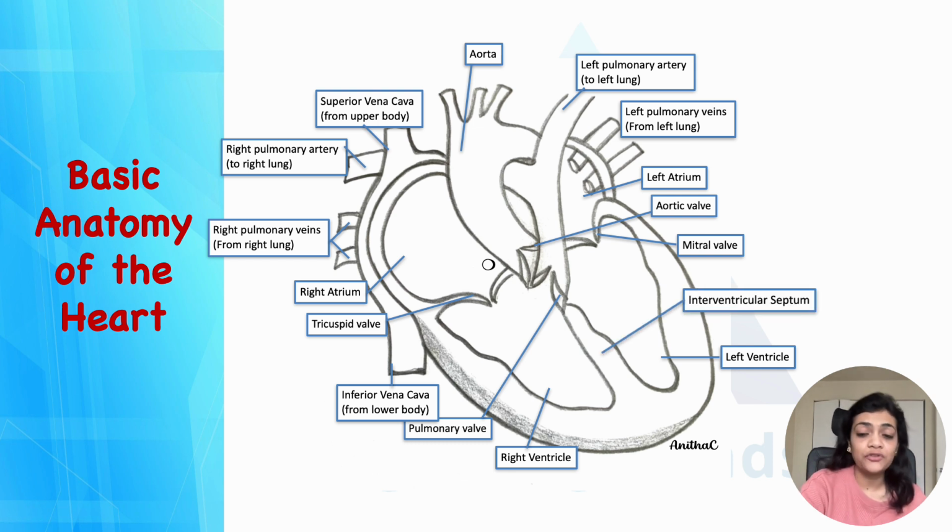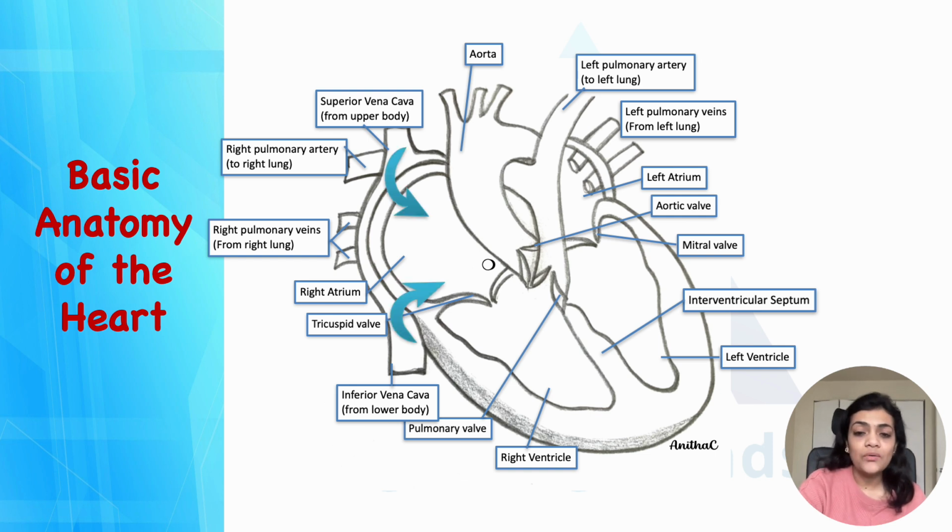There is a thick band of muscular tissue that divides the right and the left ventricle, which is called the interventricular septum. There is a little thinner layer of muscular tissue between the left and the right atrium, which is the interatrial septum, which you cannot see in this picture because it is behind the great vessel.